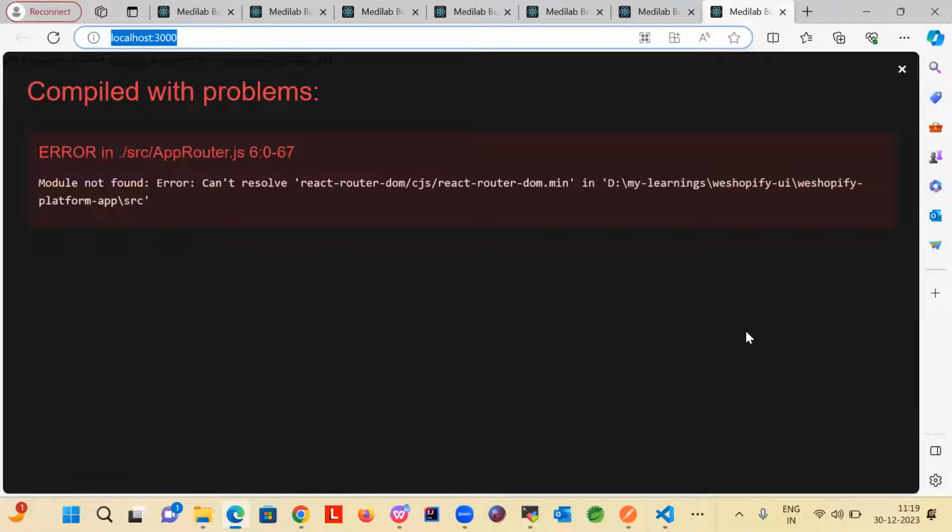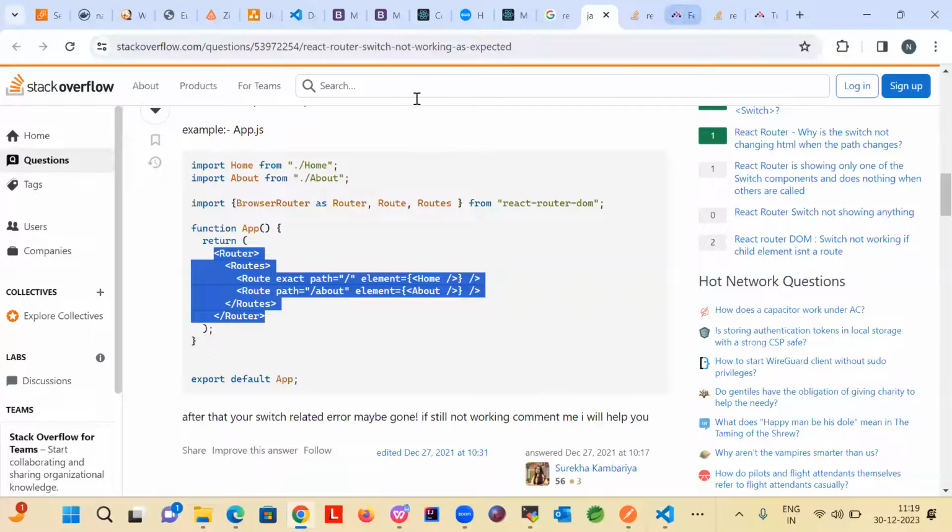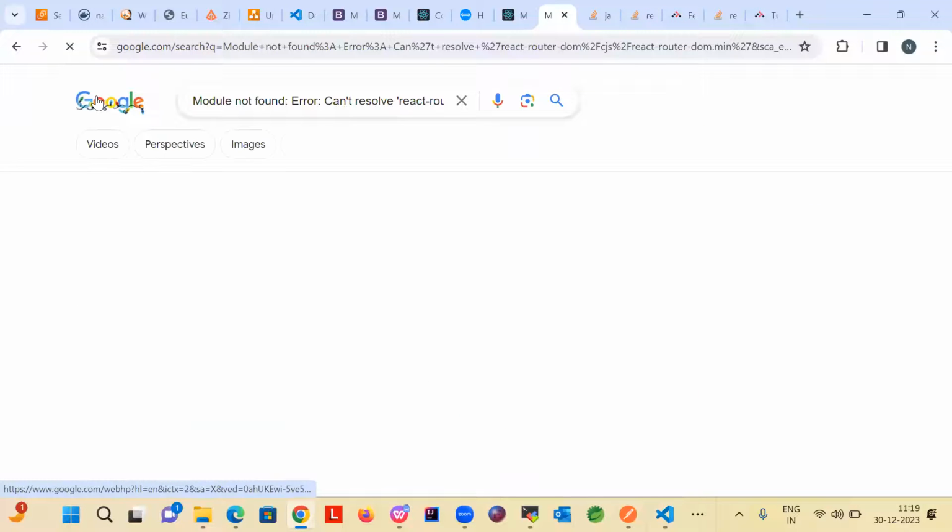Hmm, what is the error again? Cannot resolve react-router-dom CJS, module not found. Let me look for this error and then install the respective one.